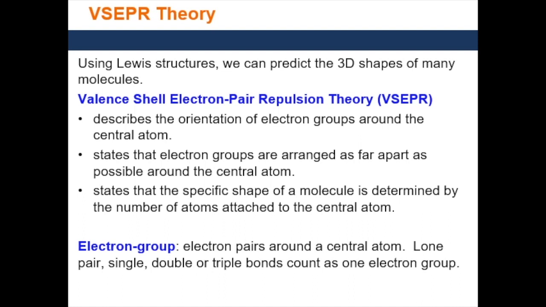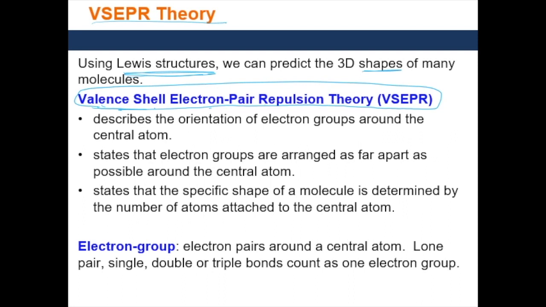Okay, this will bring me to the next topic in this presentation, or in this chapter, which is called the VSEPR theory. What is VSEPR theory? VSEPR theory stands for valence shell electron pair repulsion theory. Okay, this is based on the Lewis structure. Basically, if we are able to draw the Lewis structure, we can predict the shape of most of the molecules, and that shape is given by this particular theory, which is valence shell electron pair repulsion theory.